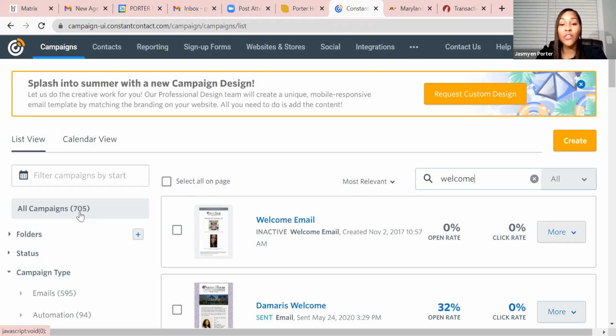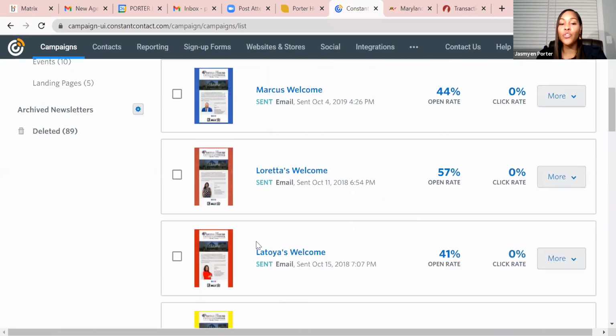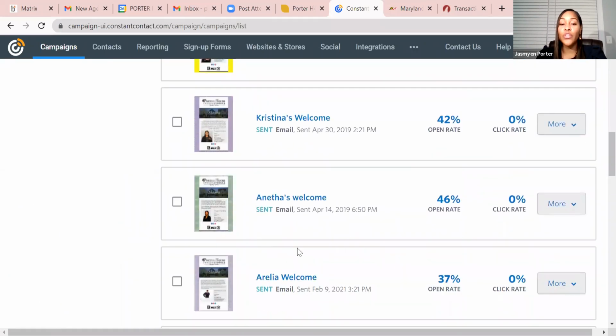But if you want to just get started, you can have something there for your welcome, and then we'll move forward with your monthly mailers, and we'll move forward with your holiday greetings afterwards. But first thing first is your welcome email. Okay, so you see various welcome emails over here. You can go in and choose whichever of these formats, whatever colors you like. And let's just say by chance we click right here, we click on more.